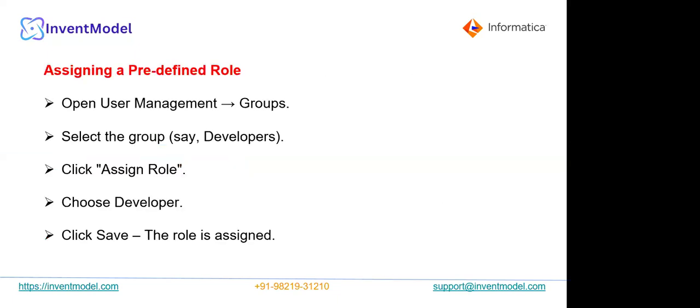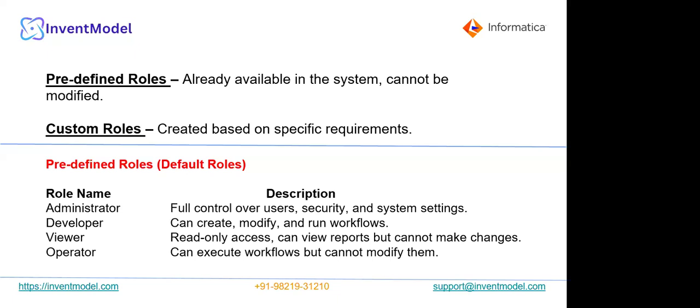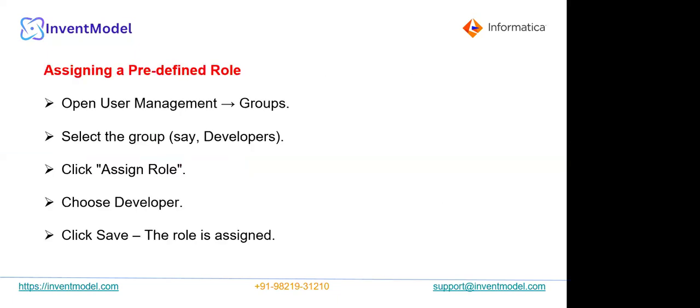There are many other predefined roles like Business 360, Customer 360, Deployer, Data Loader, Admin, and many more. Now, assigning a predefined role: how we can assign a role through user management. We log in as administrator. After that, we choose user management and select our group, like developer, tester, production, any group. After selecting the group, we can assign a role. What type of role we want to assign: Administrator, Admin, Business 360, Customer 360, whatever we want, we can assign here. After assigning, we save it. The role is assigned to that particular group. Now move to the next slide.